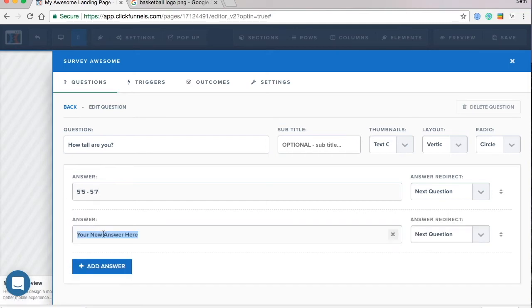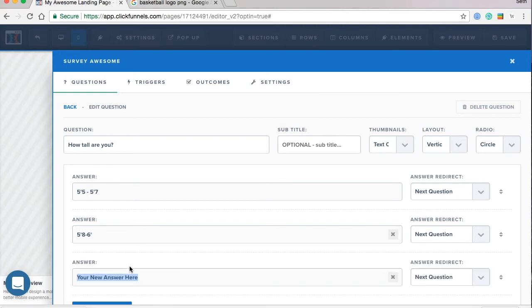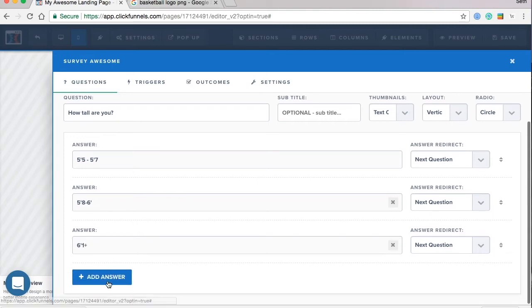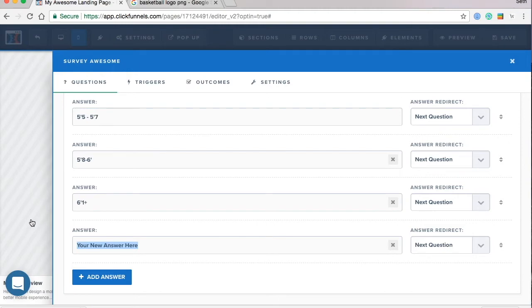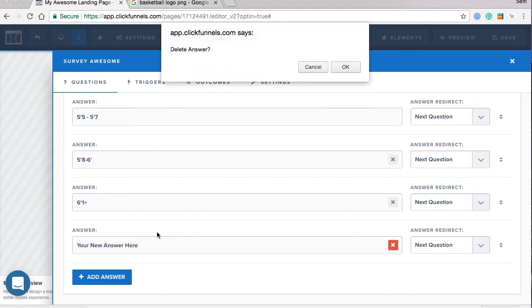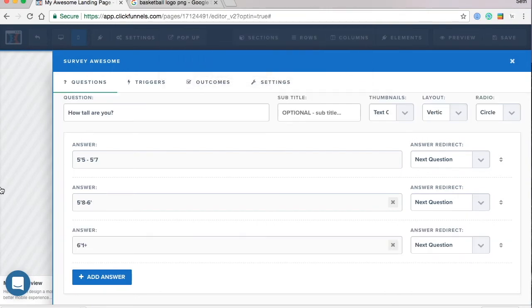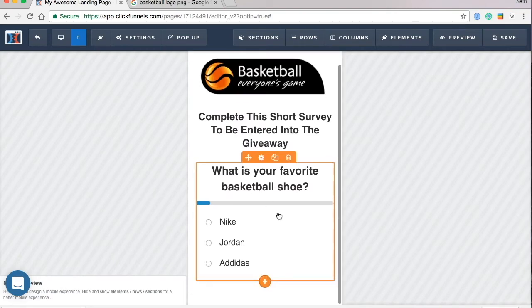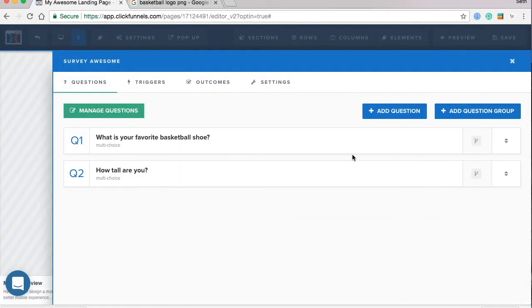You can say 5'8" to 6 feet. And we can say 6'1" and over. So we have those questions, and then we'll do one more. I usually do 3 questions.